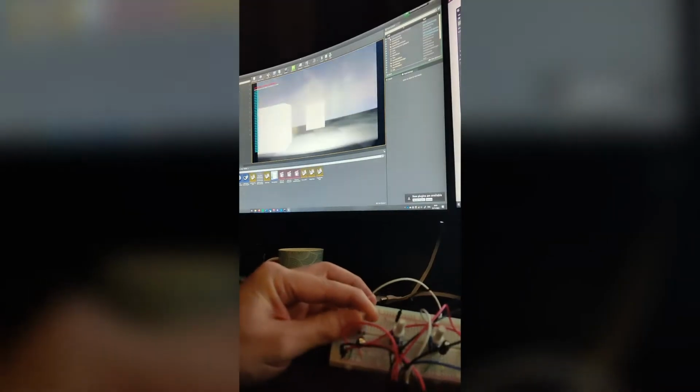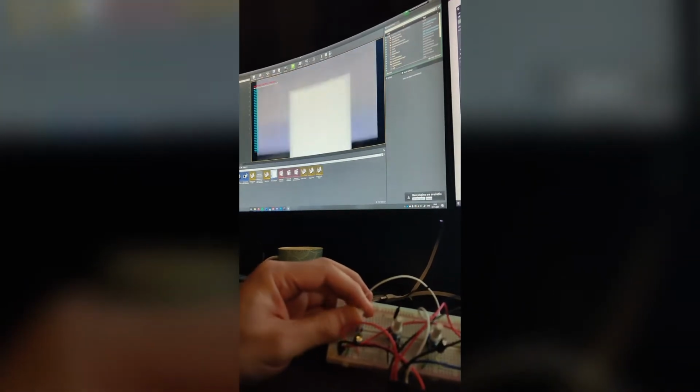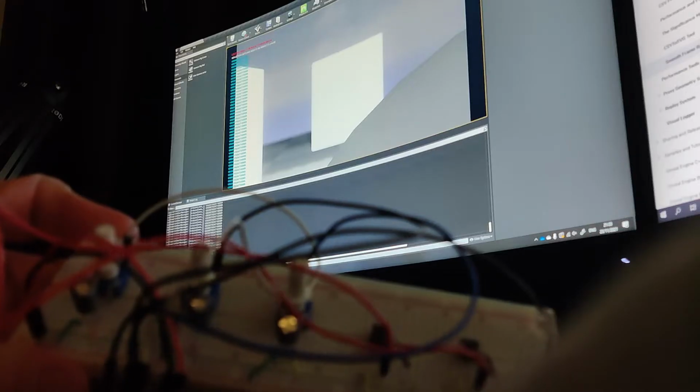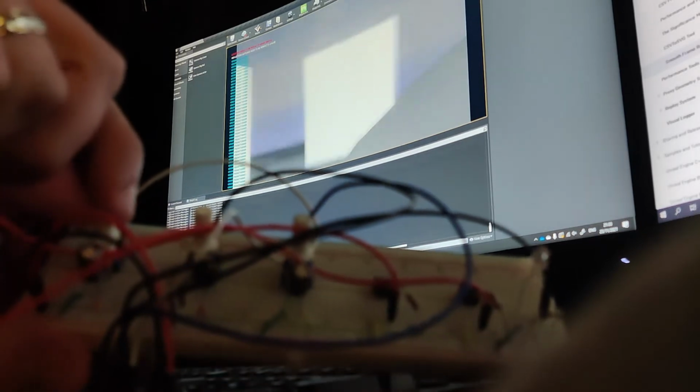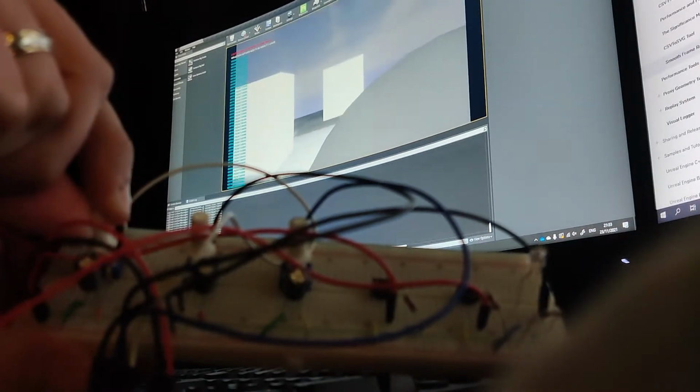So that was the breakthrough point for this project, where the idea came to me and I thought, okay, well, now I can do this. So I assembled a breadboard and I put lots of different sensors on there. So I had 3 potentiometers, 2 buttons, 1 light sensor, and I think I had one other thing in there.